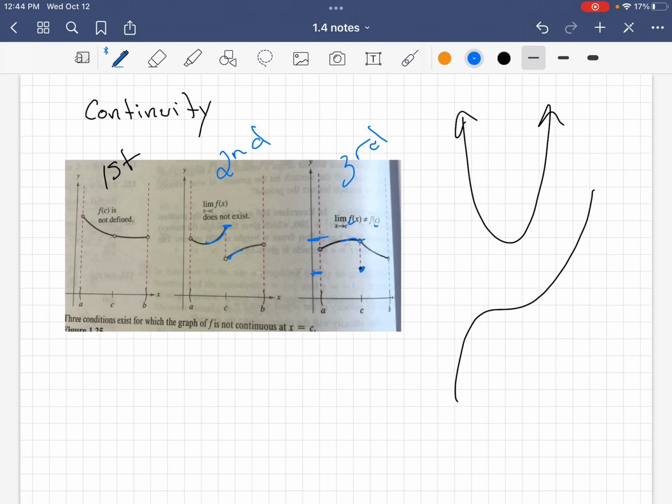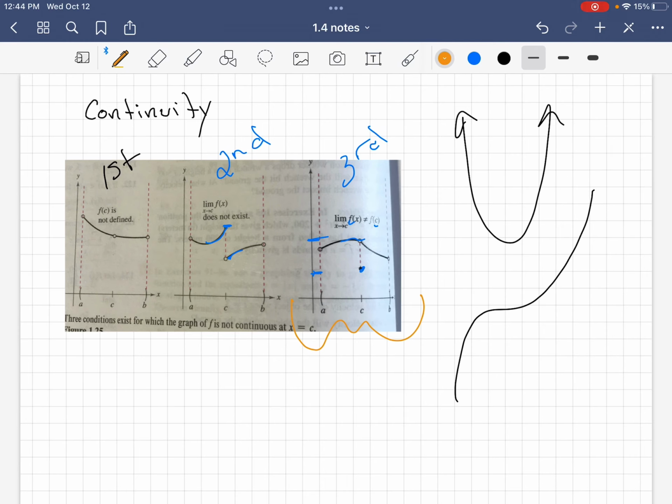So for a function to be continuous, it basically has to match all of these things. It has to be defined at that point. It has to have a limit at that point, and the limit has to equal the function value. Or really, for the most part, this third one is, can you find the limit by just directly substituting in? That was a lot of our problems on the last section. If you can just direct substitute in to get the limit at that point, it's continuous at that point. Okay, does that make sense? So that's the idea of continuity.